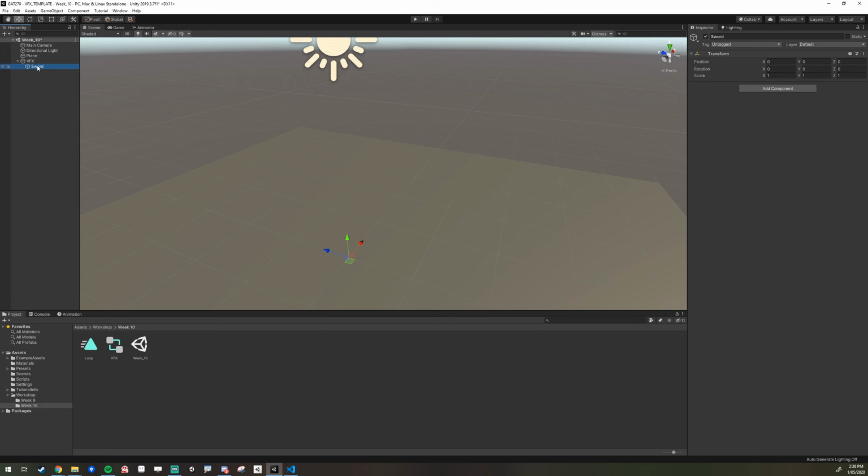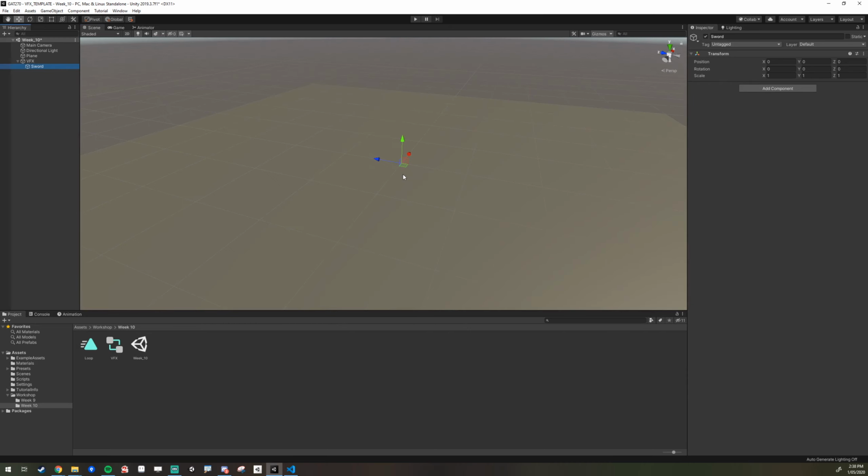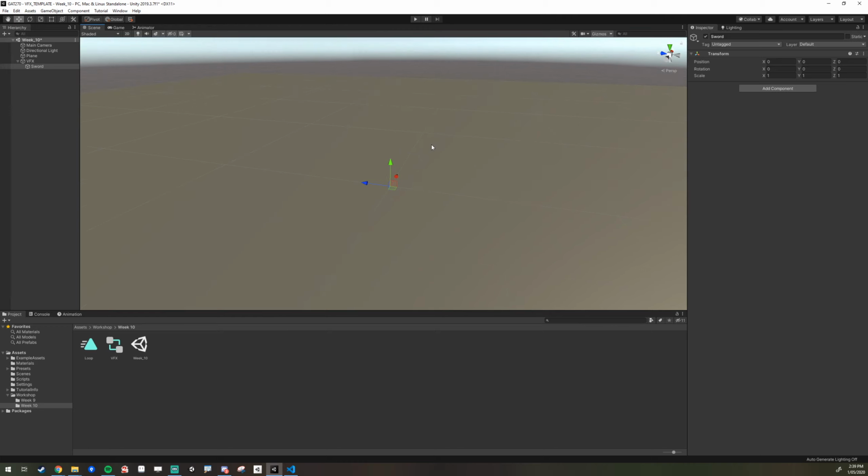And the reason why I want an empty game object here is because I want to layer all my parts underneath it, and that way, if I later decide I want to scale up the whole sword, or I want to rotate the whole sword, I'm not rotating and moving 5 different components. I'm just moving one. Okay, so we're gonna make a sword out of boxes, right? Really stylized. Now my center of the VFX is at the center of this plane, and the pivot of the sword, sorry, is at the center of this plane as well. I'm gonna keep that in mind when I'm working here. And so essentially, I'm gonna pivot my sword around the tip of it. Let's say. I think that's probably sane for now.